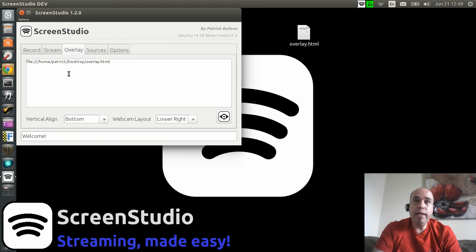The main issue is since I have to refresh the picture for the overlay for each frame, it does require a really more powerful computer. So for now, I'm just putting that aside and keeping the static content as I'm doing with Screen Studio from the start. Basically, if you want to have stuff moving around, look at Webcam Studio. Webcam Studio is really more powerful at doing this kind of stuff.